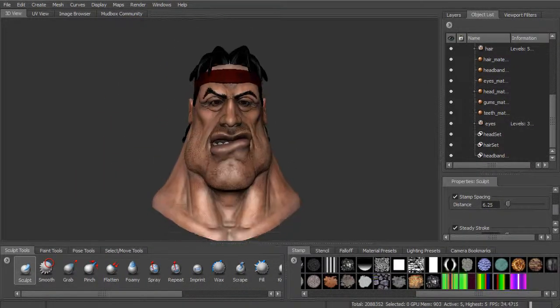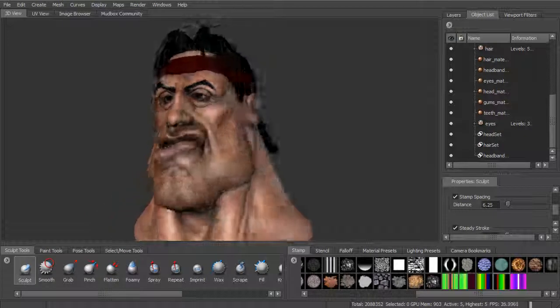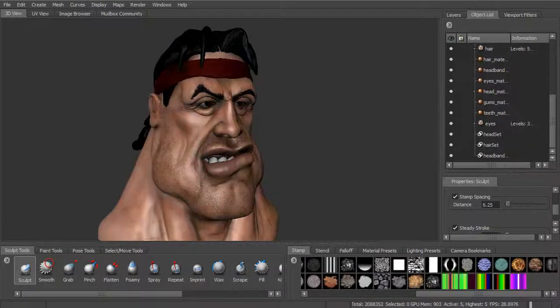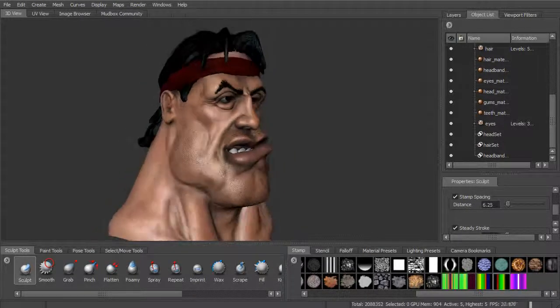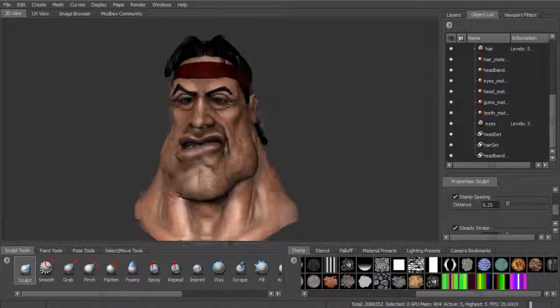So this brings us to the end of creating caricatures in Mudbox. Hope you've enjoyed the last couple of hours going through this process. Just remember, you're free to use your own artistic judgment when going through these and really make it your own. I just want to serve as a guide on some of the different methods that you can use to sculpt this detail, create your base geometry, and also create your paint layers and texture maps and so forth. So just have a little fun with it.